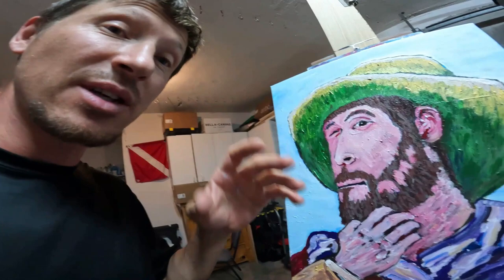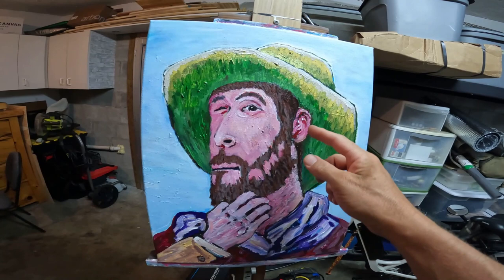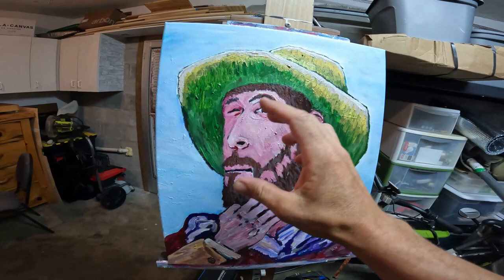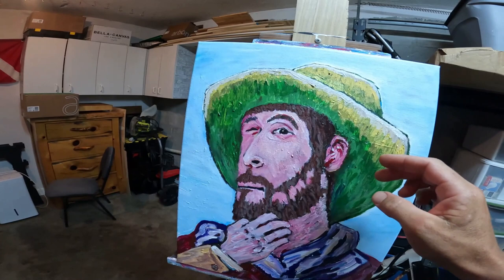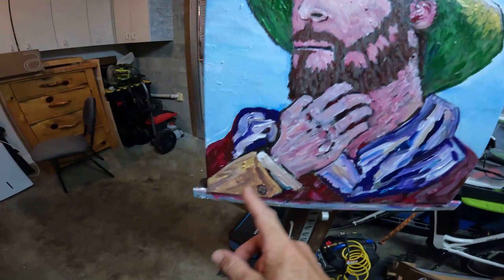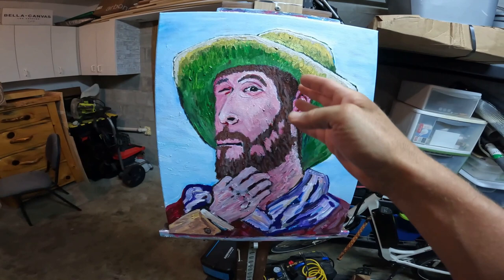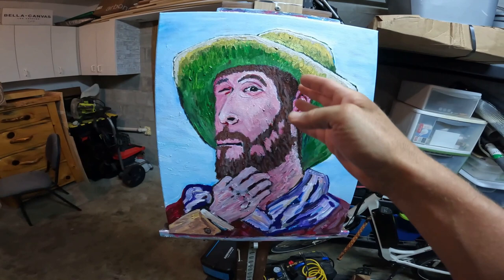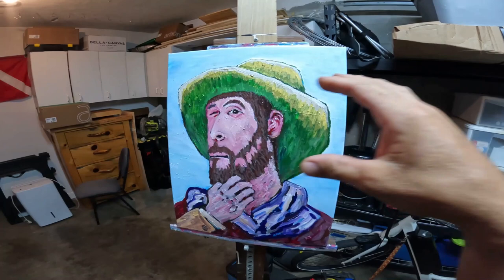I had quite a challenge to get the colors to what I wanted. I was trying to add a little bit of depth. Here I added darker hair, and just above his ear a darker area. Being as he's turned that way, I made this side a little darker — most of the light is up here. So I made that darker and moved this color, made this more like darker here. I signed it down here at the bottom. The only depth I could really try to get was around over here, and of course along the bottom and here. Because if you're looking at it from this angle, you want a little bit of depth.